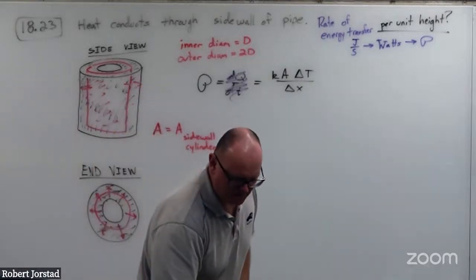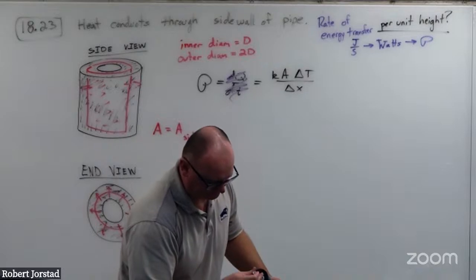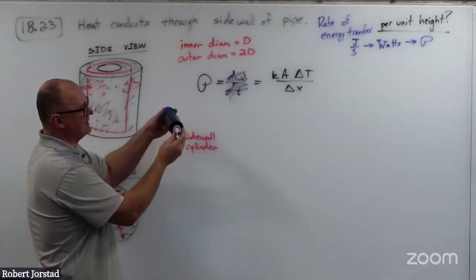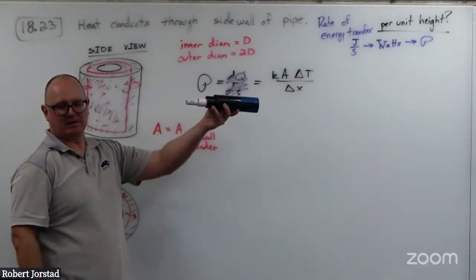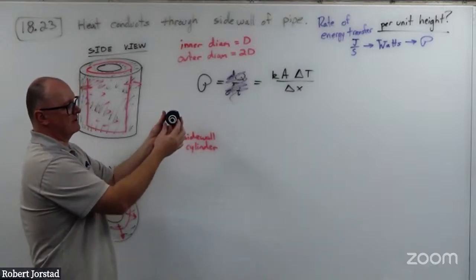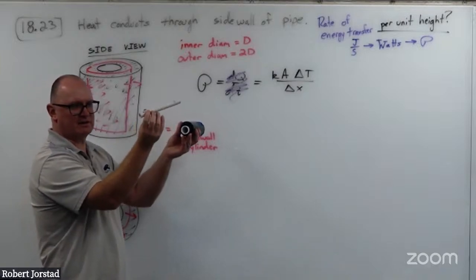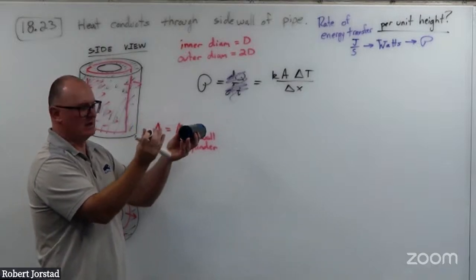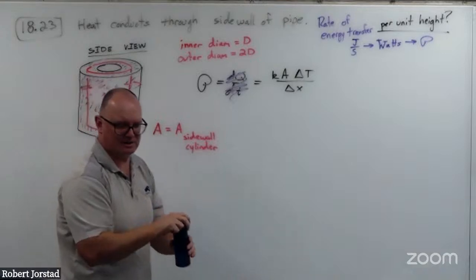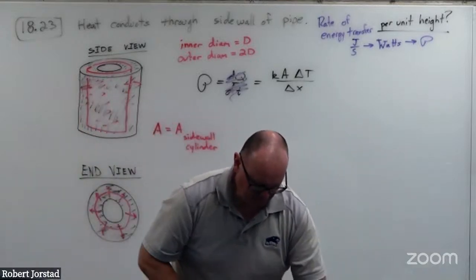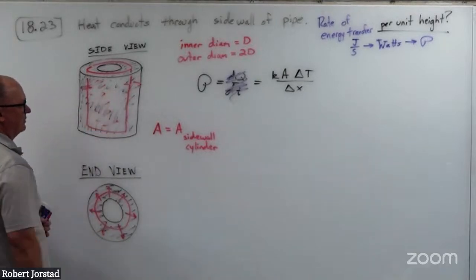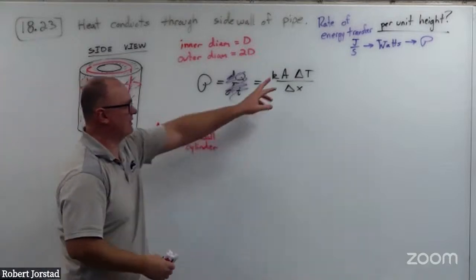No. Imagine you have your pipe. Here's the pipe. You've got some inner radius and outer radius. And the idea is you can build up that pipe out of a bunch of smaller pipes, right? And so as you go out, first the heat has to travel through the surface area of this pipe, then through this one, then through this one, and then through this one. And so the area keeps growing as the energy goes towards the outside. That means it should get easier and easier for the energy to flow, right? Because the cross-sectional area is increasing as you go outwards.